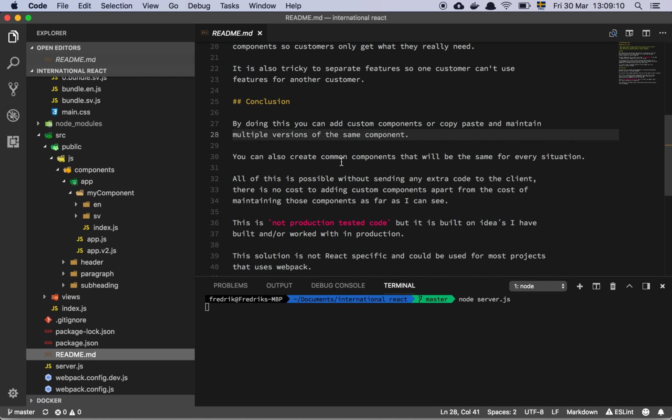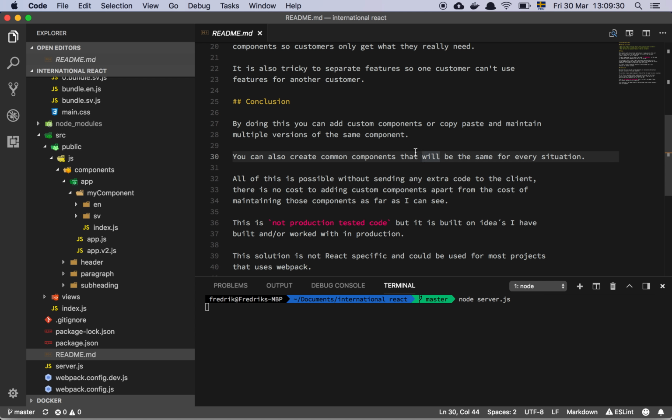You can basically copy paste entire components, and the only cost, as far as I can see, to your project is that you have to maintain multiple versions. So let's say that you're changing something that is common for all of these different variations of that component. Well, then you're going to have to update all of those components, and maybe you want to refactor that and make it a little bit nicer.